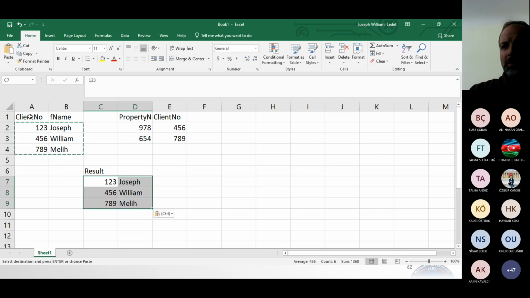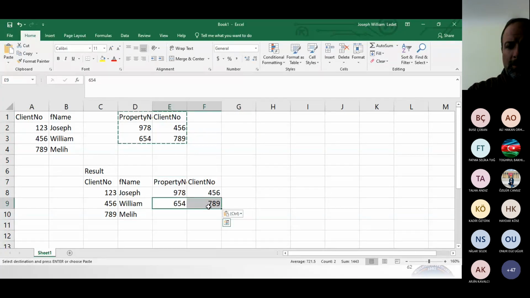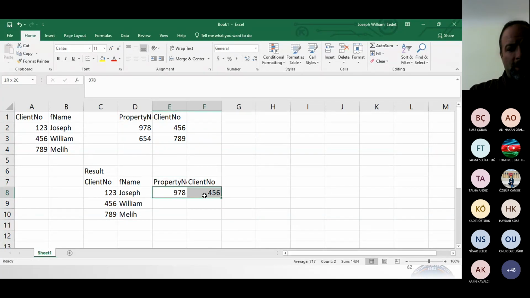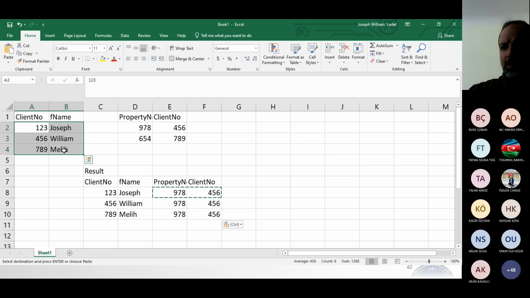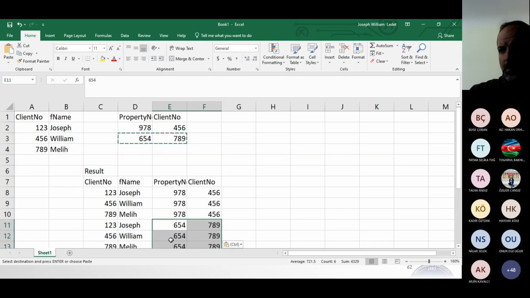Oh wait, I need a column name, sorry. And then I'm going to say, give me also all of these for this row. Then it's going to do it again, but just this row.